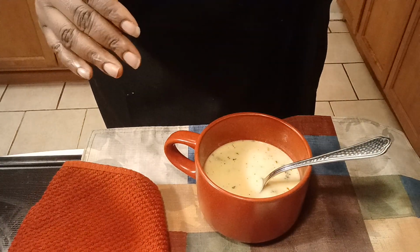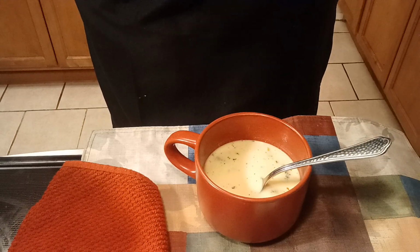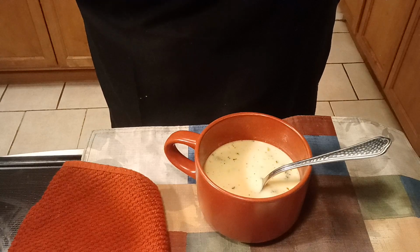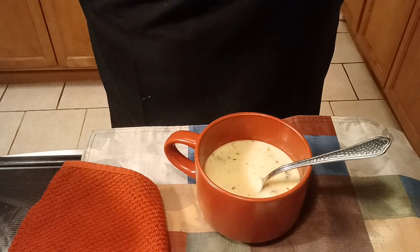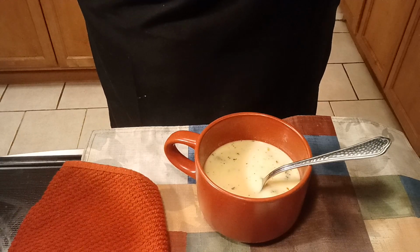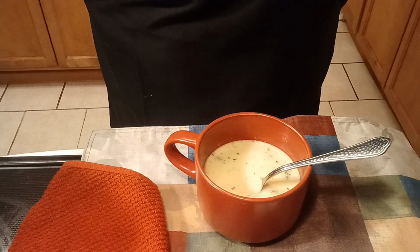I like how the broccoli is. It's not overcooked, so it still has a little crispness to it when you chew it, which is perfect. I'm not really fond of mushy broccoli, depending on what dish it's in.